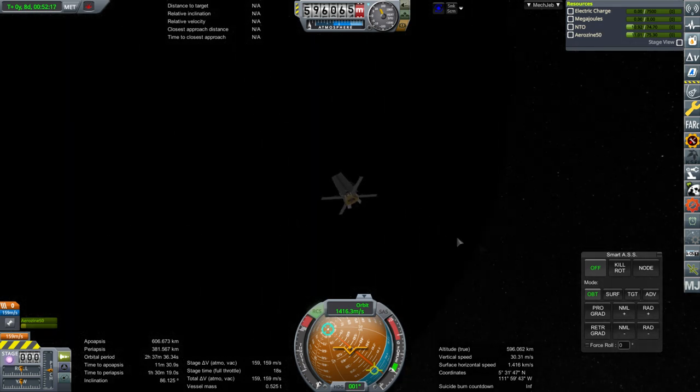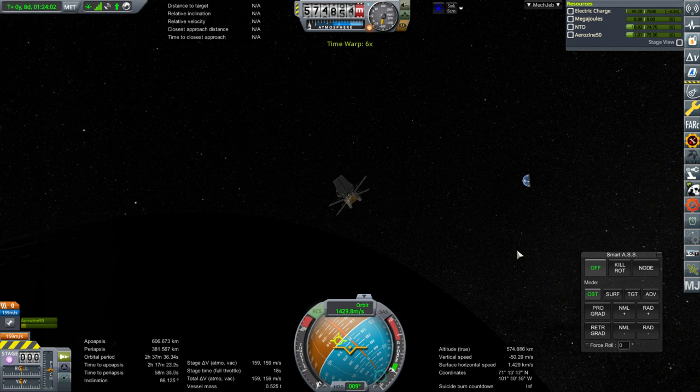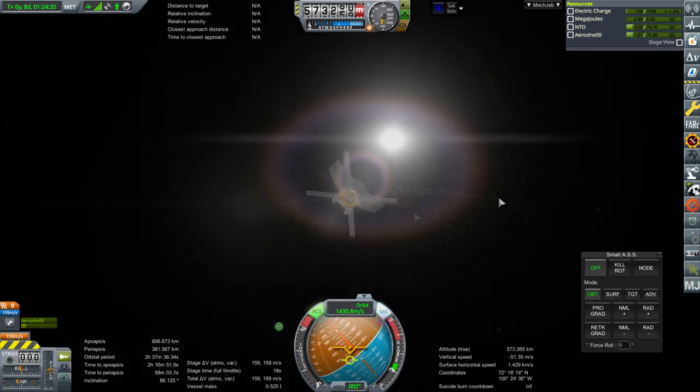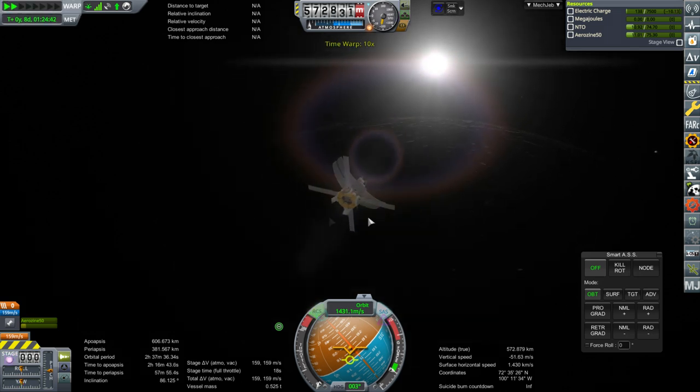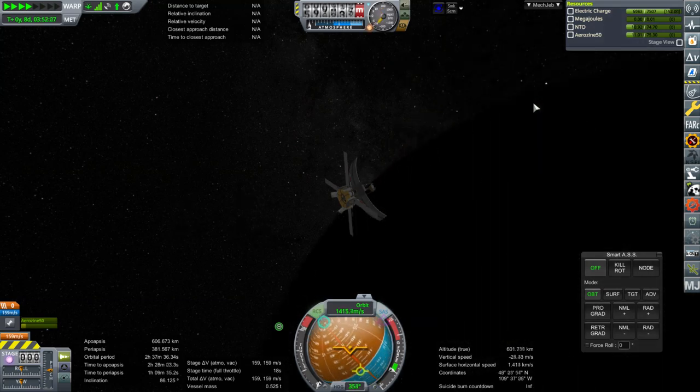Okay, well, it certainly is out of power. But will it get power back? Yes, it will. Okay. Not ideally turned towards the sun. Let's try and get optimized. Oh, the fact that SAS gets turned off when it's out of power might be a minor issue, because persistent rotation only does its thing when SAS is on. But otherwise, this should definitely be able to... Let's see, on one orbit, does it fully recharge? No, not quite. But let's see what happens.